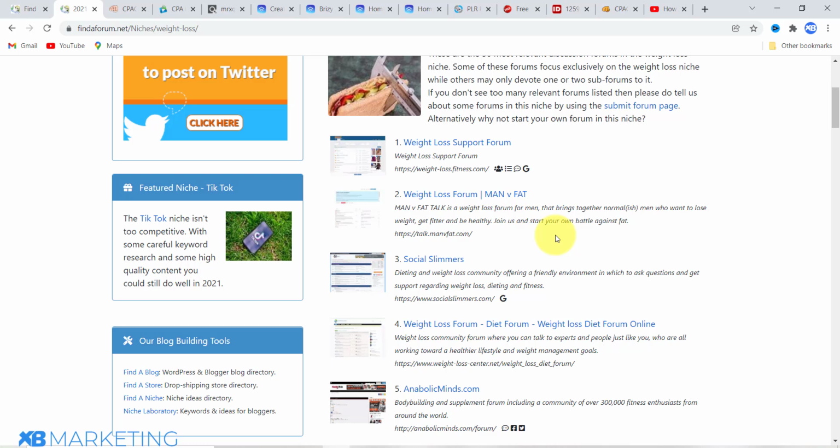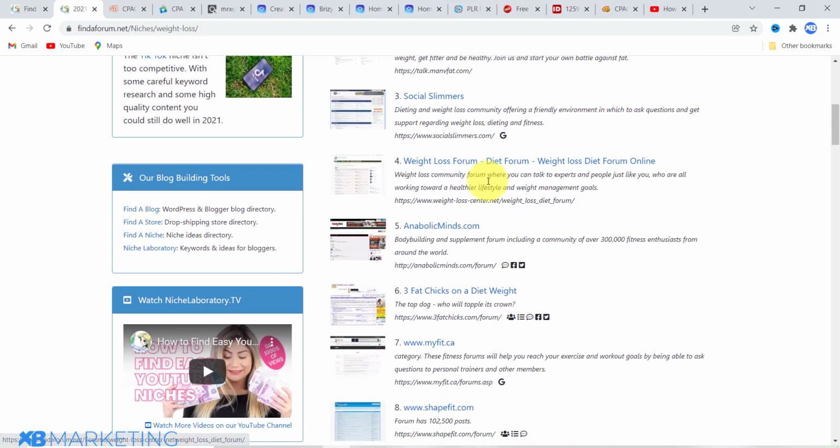What you want to do instead is join and give value in the forum. Once you've given enough value in the forum, then you can promote your link by saying you found a free ebook that helped you to lose weight. Make it look like that, so people don't feel you are just trying to spam your link. You want to give them value first before you share your link. Literally that is how you do it in all these forums right here.